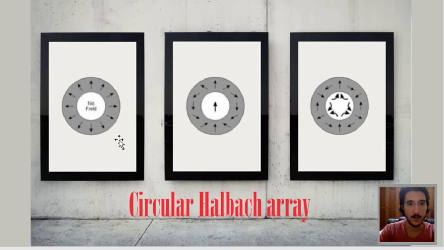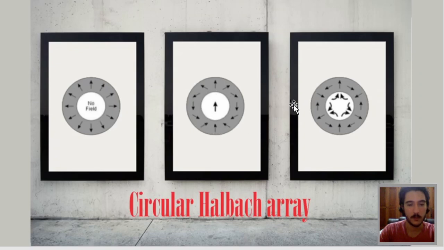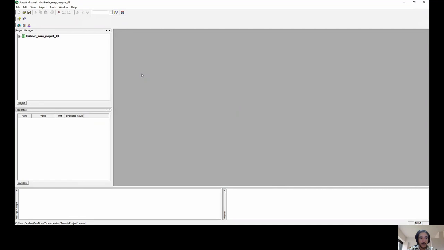These special arrangements of magnetization create some special phenomena inside of the cylinder or circular Halbach array. In the first one you have a no-field zone inside of the cylinder. In the second one you have the flow going forward. In the third one you have them in a snowflake kind of configuration. I'm going into details of what each one of them means in their specific video. For this part 1 video I'll be teaching step by step, so for the other videos I can be a bit quicker.